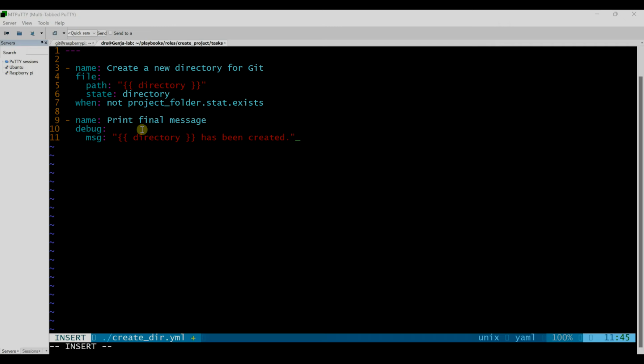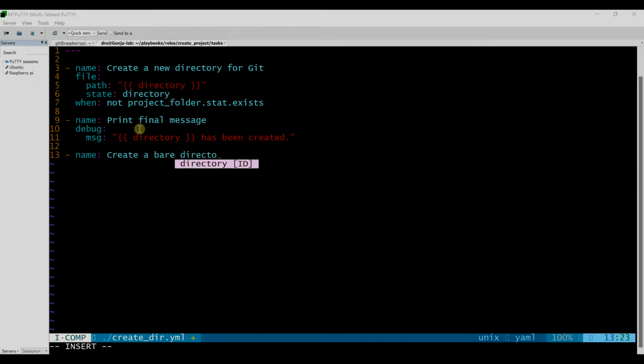And close that. And the final thing now, if you're following, once the playbook runs, there's another step, right? You create the directory, but now what do I want to do? I want to initiate a bare repository, because remember I opened it up.